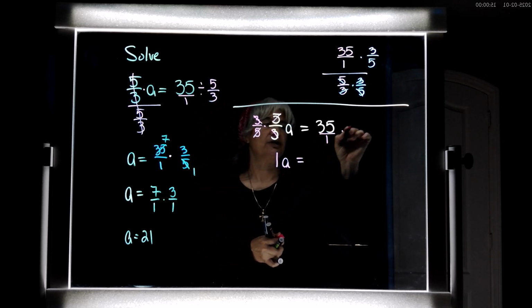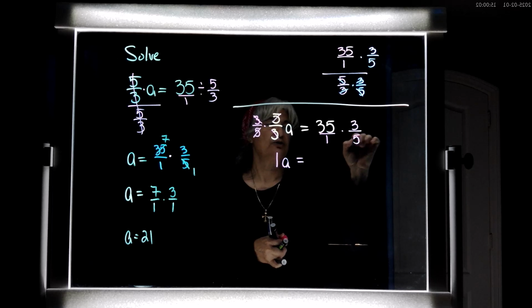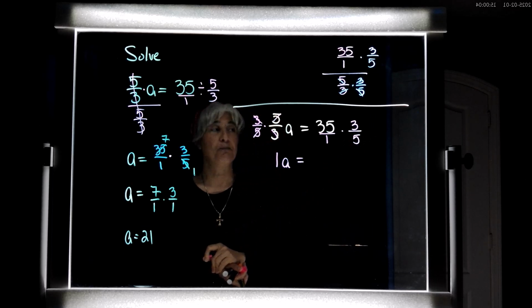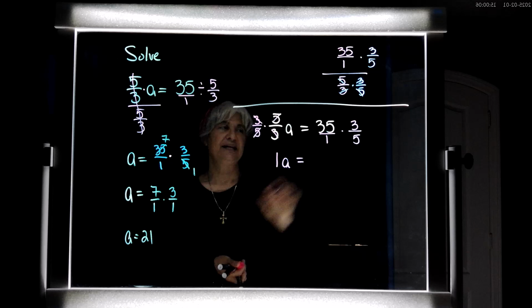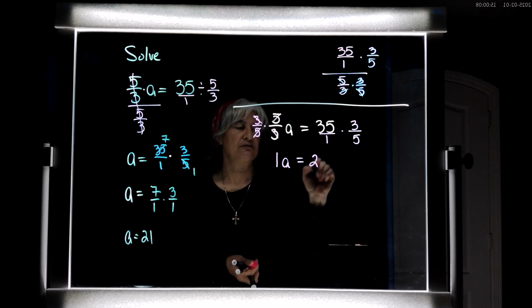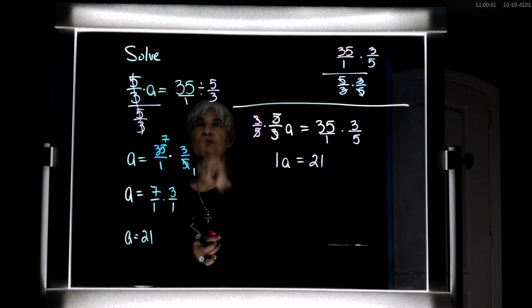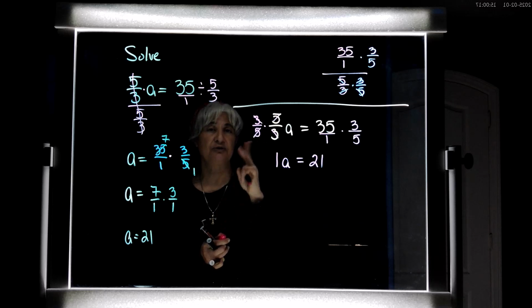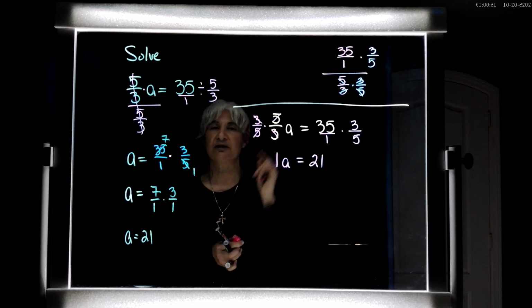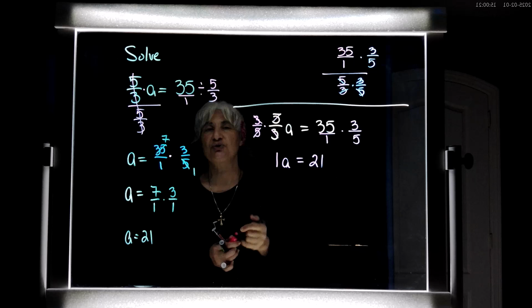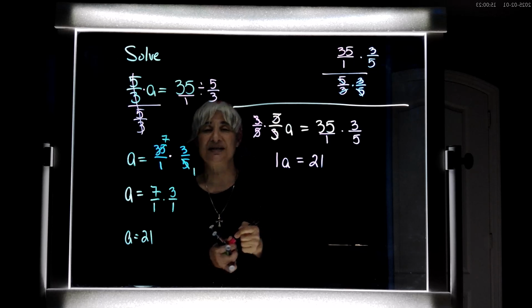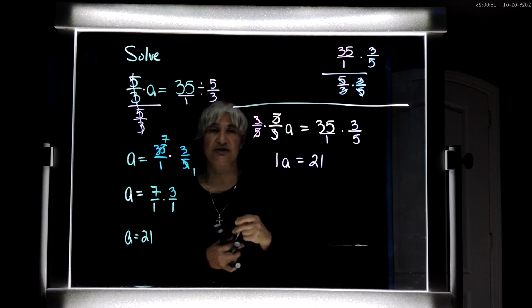So that's what I'm going to do then. I am going to cut straight to the chase, and I am going to multiply by the reciprocal on both sides. And this side we already worked out. We know it's 21. We worked it out over here. But now that I know when I divide fractions, I multiply by the reciprocal of fraction 2, I'm just going to do it right from the start. And it becomes a much shorter process because I understand how to divide fractions.